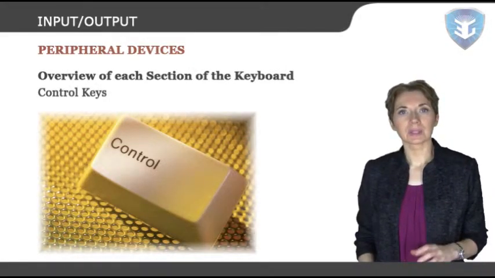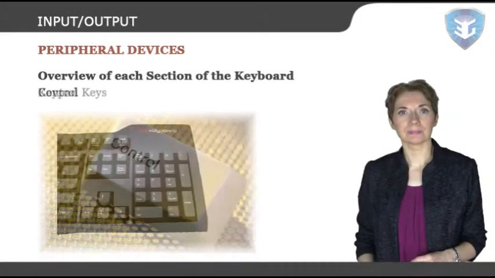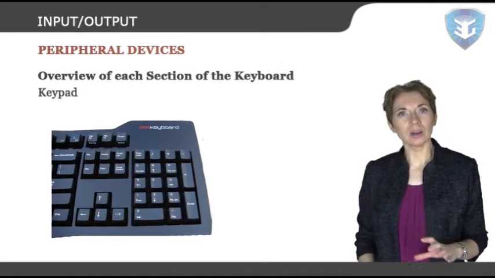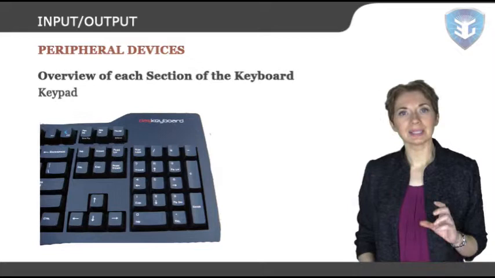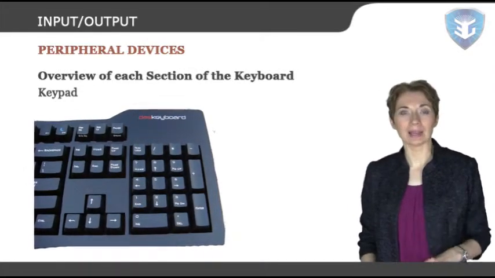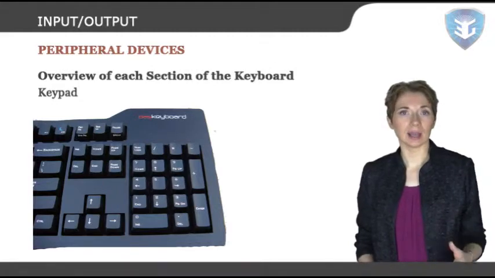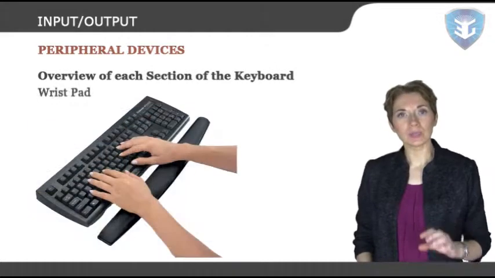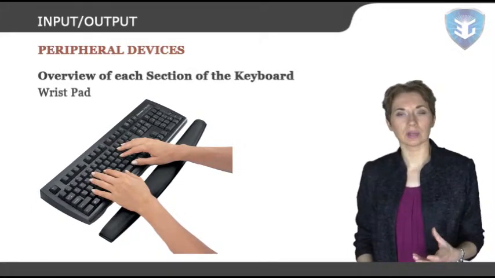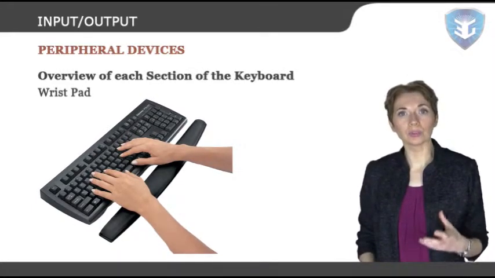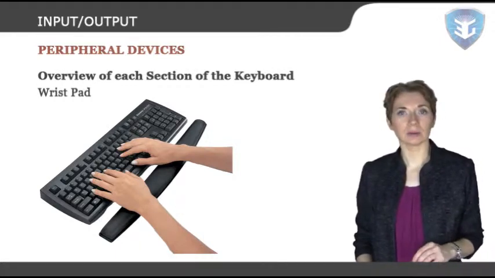Control keys. The control keys are what give additional control of a document. Keypad. Although not available on all computer keyboards, especially laptops, the keypad gives the user quick access to numbers and math functions, such as plus, divide, times, and subtract. Wrist pad. This plastic wrist pad is included with the keyboard and is intended to help support the user's wrists and relieve stress found from typing on a keyboard.